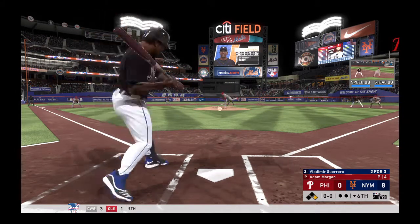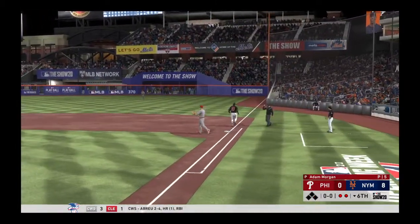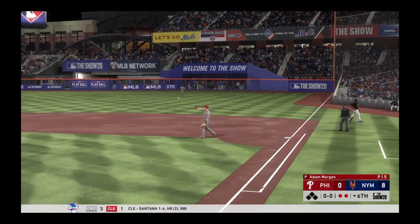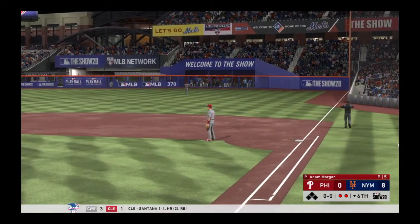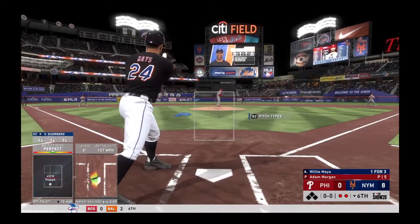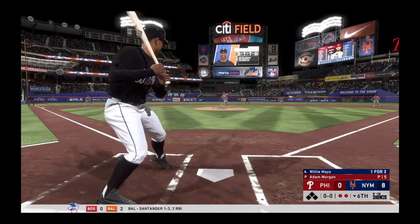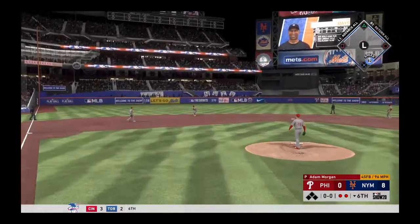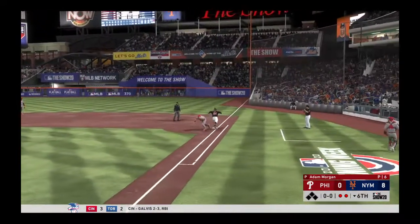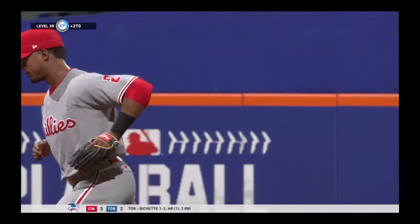Standing in now, Vladimir Guerrero. Hard hit ball to short. Segura fields it cleanly. On to first, and Guerrero grounds into a double play. The center fielder. So base is empty now after the double play. And at the plate will be the speedy outfielder, Willie Mays. First offering on its way. Hit hard to short. There's Segura. Throw in time, and the side is retired. Mets played a run on a couple of hits.